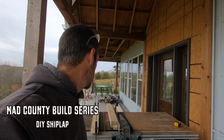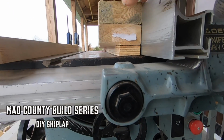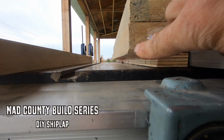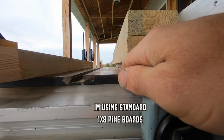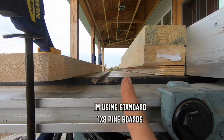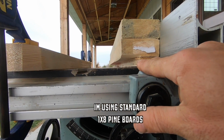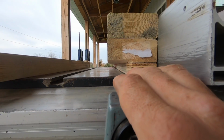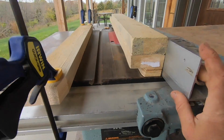I got my big table saw set up. Made a couple jigs. This one here is to hold the boards down tight to the top of the table saw so they don't come up. And then this one is to hold it so it can't move away from the blades. And I got a dado set in there, I don't know if you can see, to cut a 1/2 inch groove and then 3/8 up.